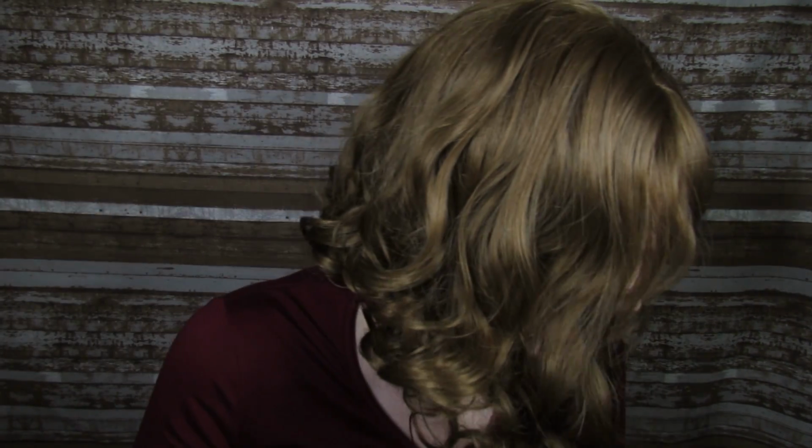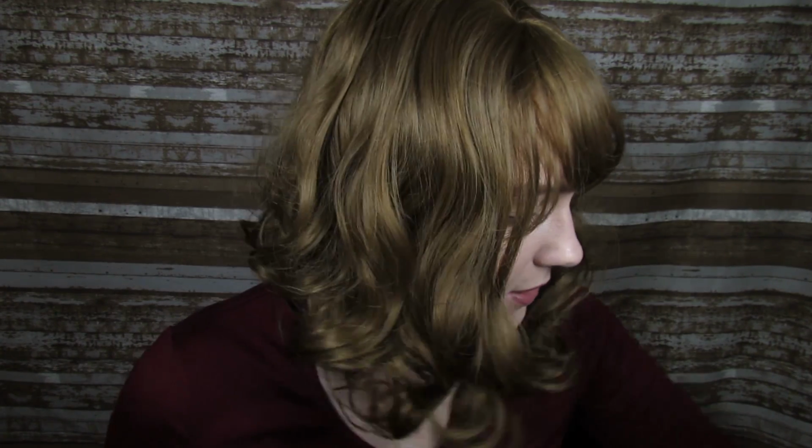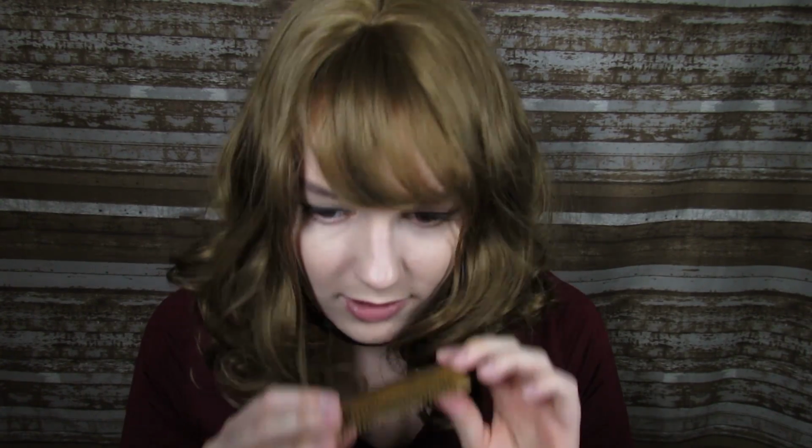Okay, so I'm going to brush through your hair. Oh, this smells very good. It is a scented comb. It smelled very good. How crazy, I did not know they do. Did you brush also? No, this is not scented, but this one is. So that is very strange. It smells very manly.